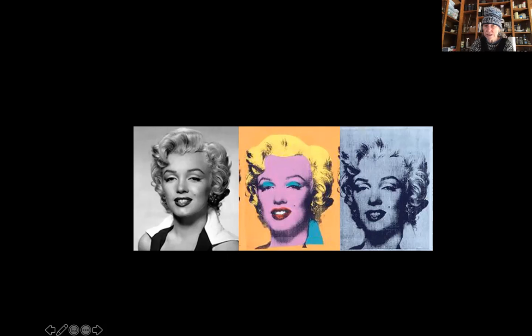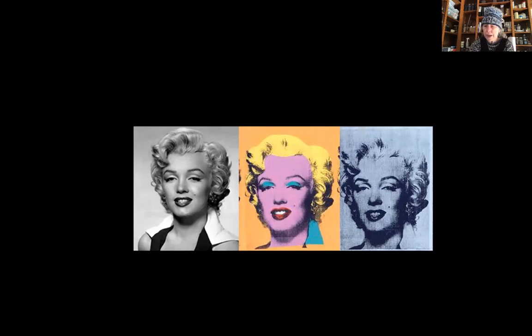So what is a silkscreen? He took this black and white photograph, and through various processes, he made a silkscreen of the black lines, but then he also made silkscreens for these other colors: the yellow, the pink or magenta of her face, the blue of her eyeshadow and her collar, the red of her mouth, the white of her teeth, and the orange background. All of those were separate screens. Each color has its own screen.